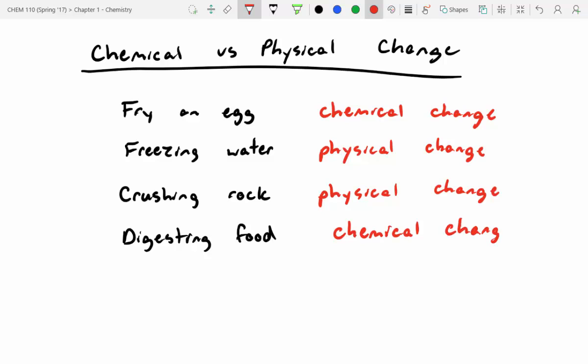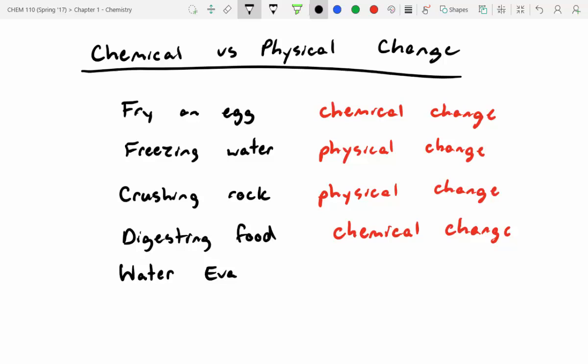Whenever you digest food, you're basically breaking down all of the bonds in that food and getting energy from those bonds. Food is really just an elaborate energy storage system. How do we measure the energy in food? Calories, right? So if you pick up your groceries, you can look on the back and see how much energy is stored in that specific food product. All right, let's do another one.